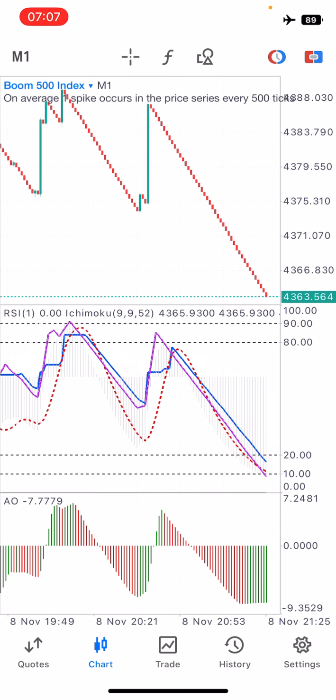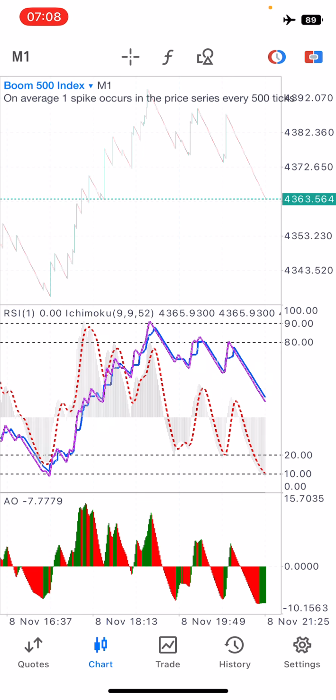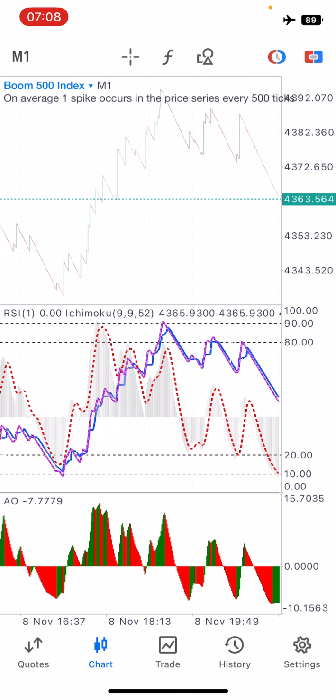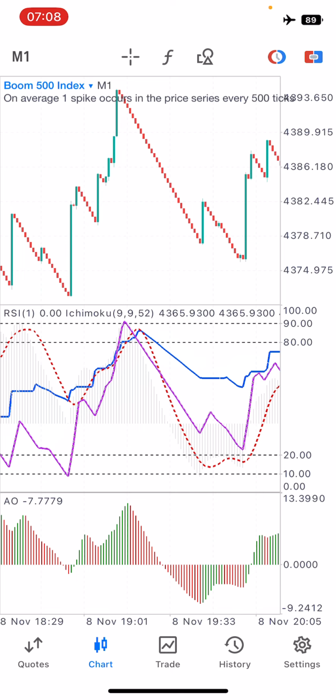So let's jump into the conditions. I'll start off with Boom 500, and this applies to all the other Boom indices. Like I said, you're going to be in the 1 minute time frame. You're going to be using the third zoom level. So basically it means this is the first, second, third. This is the zoom level that you're actually going to be using, third from smallest.